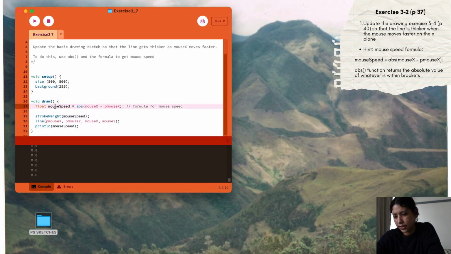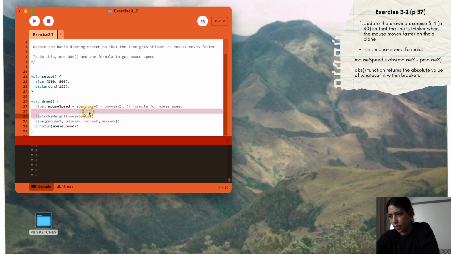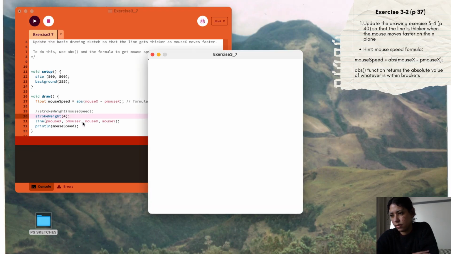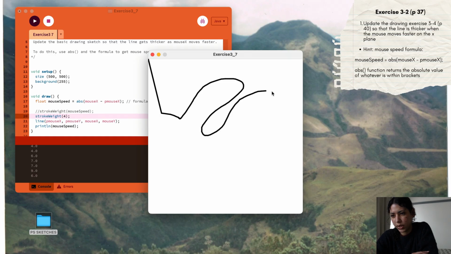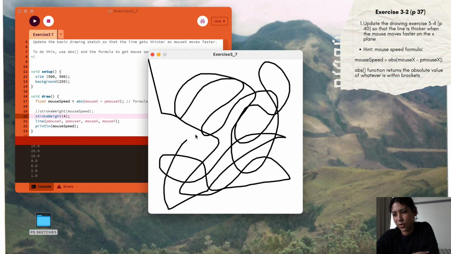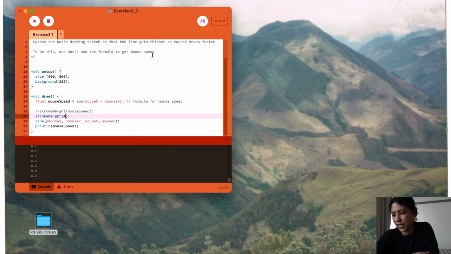So this is kind of the answer to that exercise, but if I just set this to a number that is not the mouse speed, then we just get a constant line. And that's like a little drawing program. So we've also learned how to make a little drawing program in this exercise.